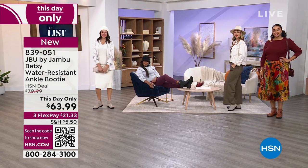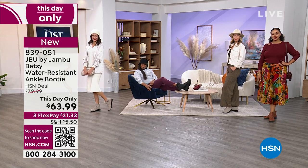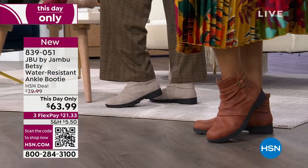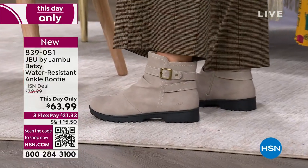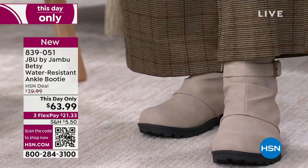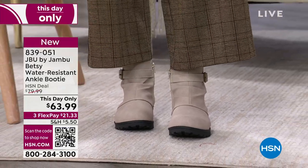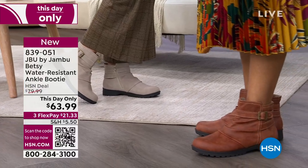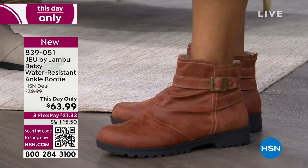That's the key. And it's size inclusive. It's so hard to find a size six. We're size six, six and a half to 10, 11, and 12. We have medium and we have wide. It's so hard to find a wide — it's so hard to find the larger and the smaller and half sizes. And that's exclusive to HSN, and we're proud of that. We want to make sure that every — this should be easy. You should look at the screen and say, that boot's going to be comfortable. That boot I'm going to get a lot of wear out of.